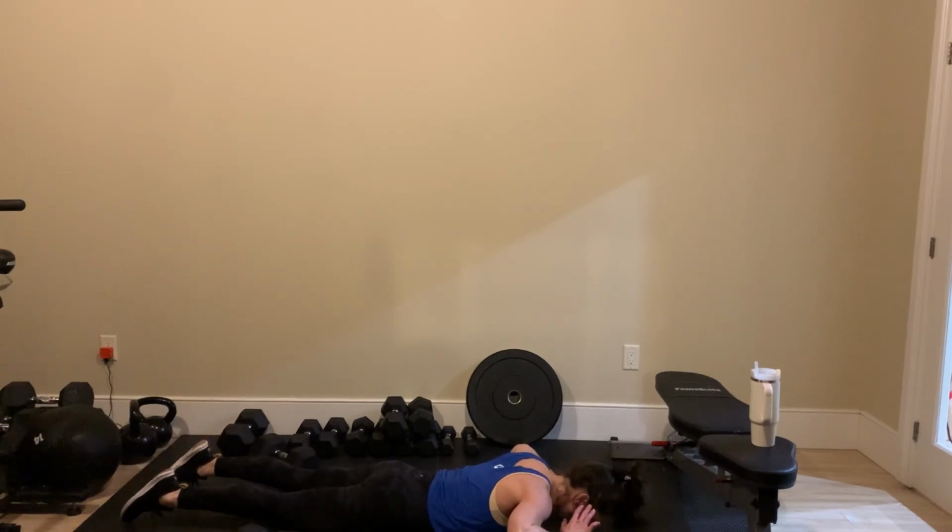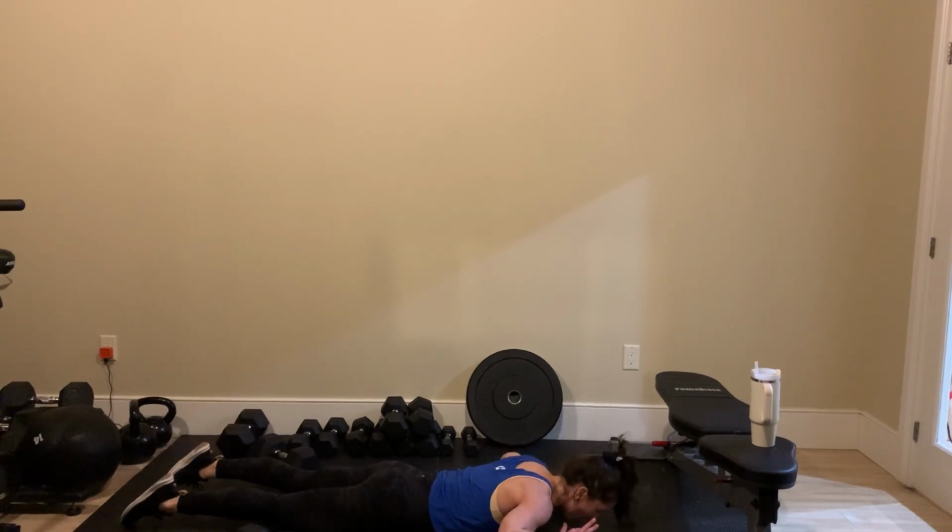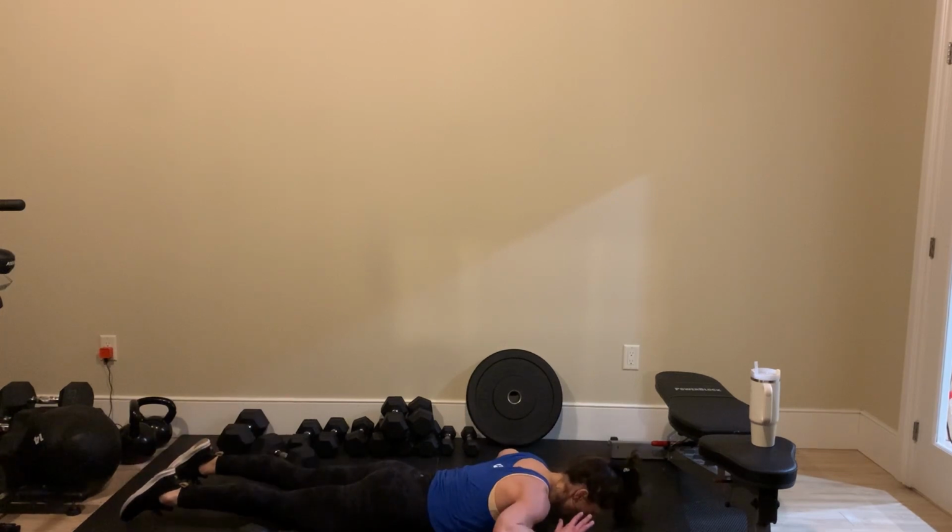So really important here, think about lifting your belly button off the mat when you come up. So often we want to push our stomach down to almost help lift our shoulders and feet off, but we want to do the opposite. So belly button pulled up, we're using that lower back to help lift the feet, and we're using that upper and mid back to lift up the chest. Exhale as you come up, 10 seconds.